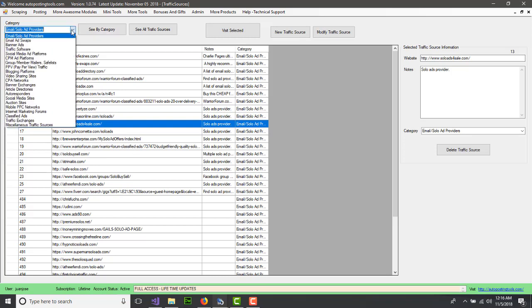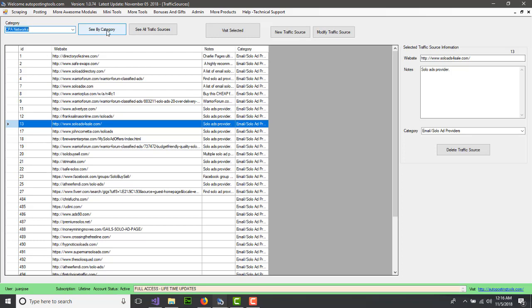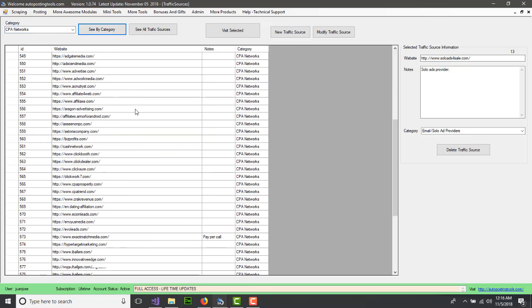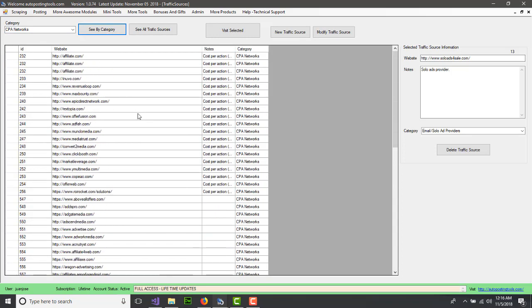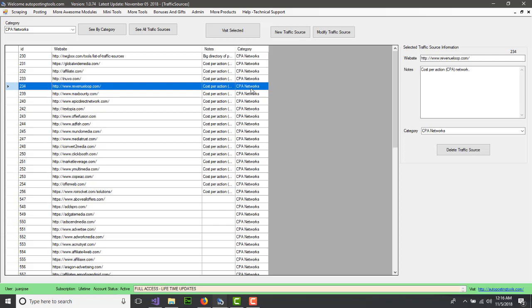So in this case, you have a lot of different ways to get traffic. You also have CPA networks, let's say CPA category, all these CPA networks. CPA networks are a little bit different. In this case, there are two ways that you could approach this. One is join the CPA network and then promote their offers and make some money. Second is have your own offer, go to the CPA networks and tell them that you're going to pay them for every sale that their affiliates make.